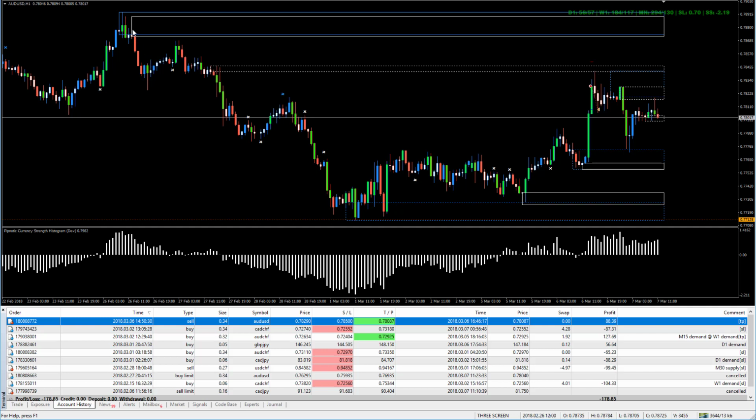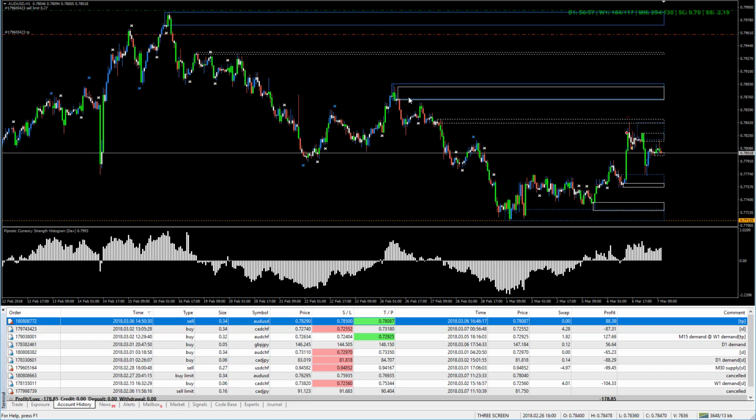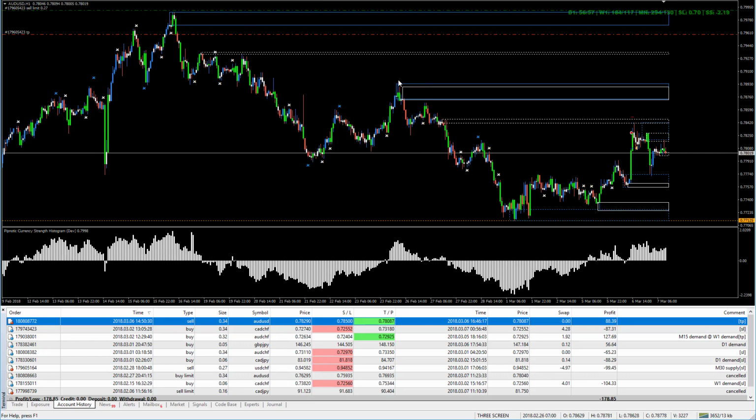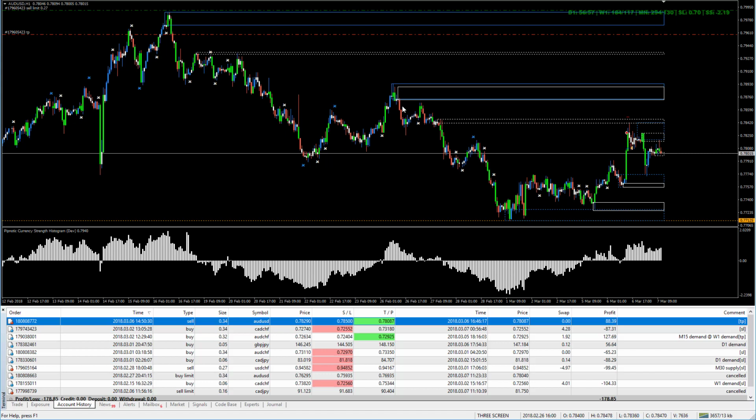I would never have traded this. I would look at this one, which we spoke about just a second ago, and maybe look in the higher end of this area here. It's not a great area because price did manage to come back, but price has not been back to it, and as long as you're putting your stop above, I'd say it's a good exercise to have a look at.